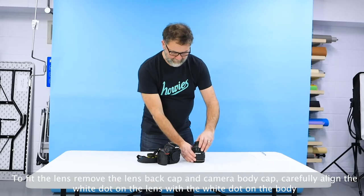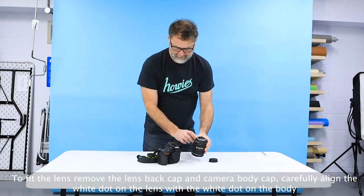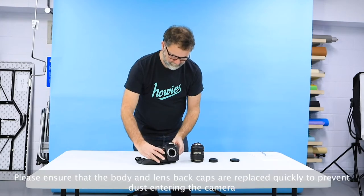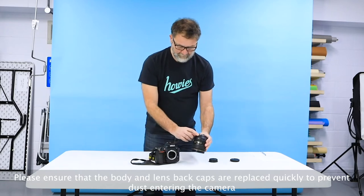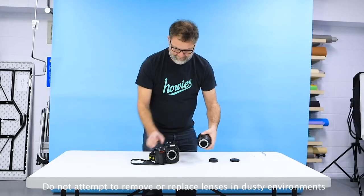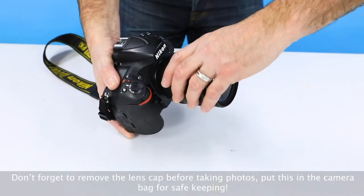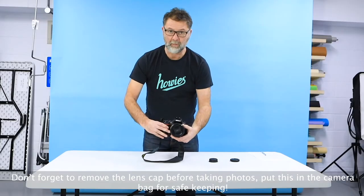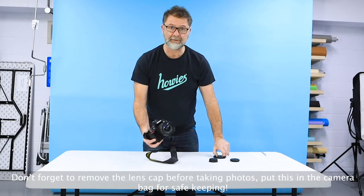To attach the lens, you will need to remove the camera lens back cap and the camera body cap. Notice the white dot on the camera body and also on the rear of the lens. The dots will need to be aligned. The lens is turned anti-clockwise to lock in. Don't forget to remove the lens cap before you start shooting.